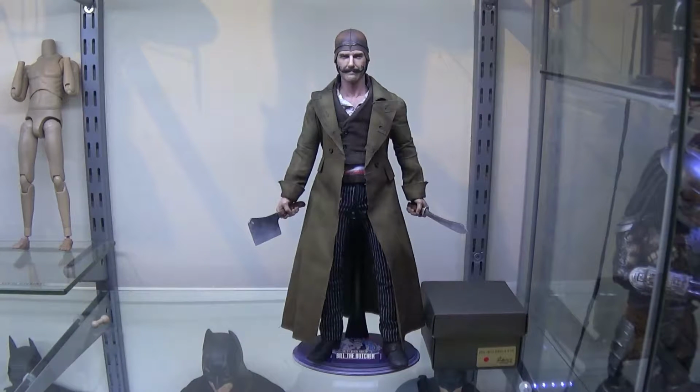I didn't say anything in the last video. I did say I was getting a custom head sculpt, and I was just hoping to see if that went through, simply because I did not have 100% faith in the website. It's not the best website in the world, and I wasn't sure whether or not it was an error. I could have put the order in and then got an email a month later saying, sorry, you ordered this, but this isn't actually up for pre-order. This is an old item. Don't know why it says buy it now.